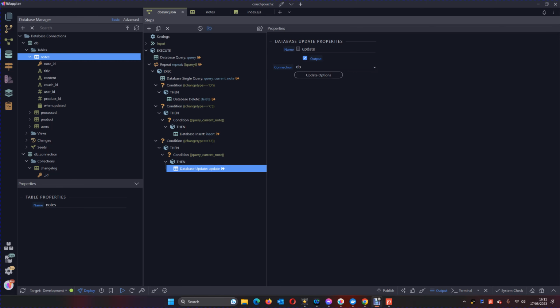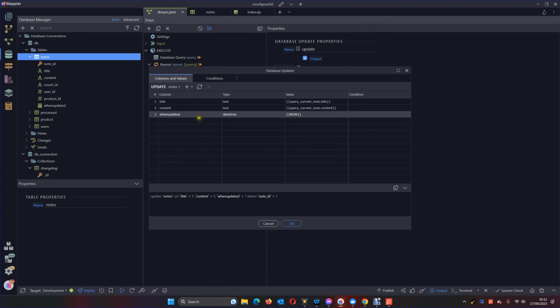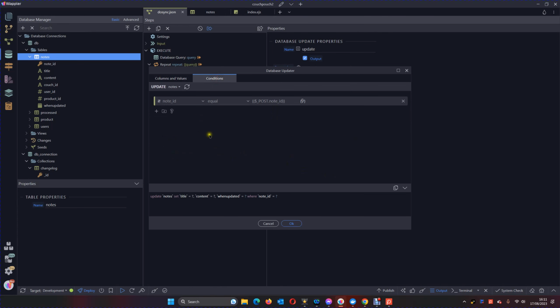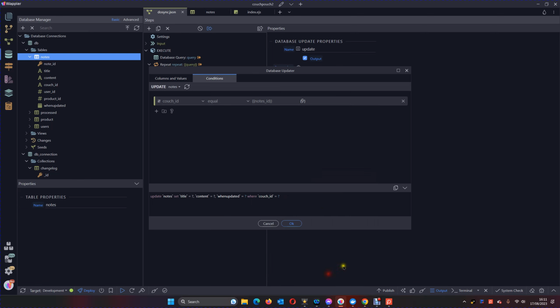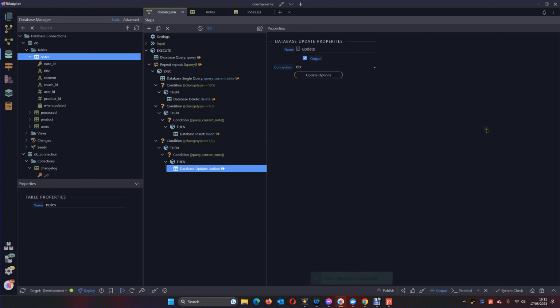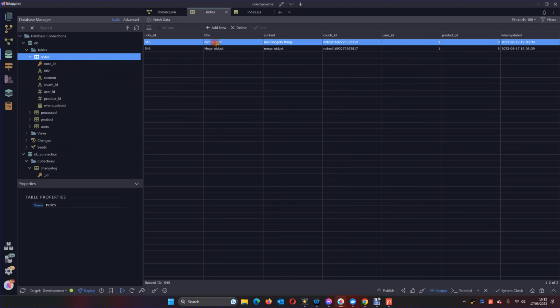Having just done a little bit of extra checking at the end of that last section of the video, I've noticed a small mistake in the update. We did a very good job of telling it which fields to update, but in actual fact we completely forgot to give the condition for that update. What we need is that the couch ID within the MySQL must equal the notes ID within the changelog. So you notice there were some zeros, and last time we fired that up with the browser. I'm just going to get rid of the data.